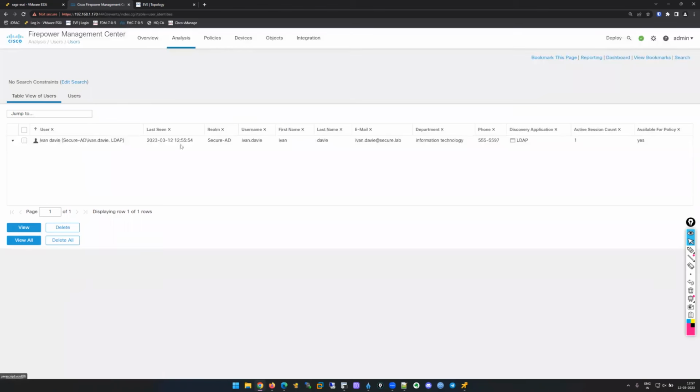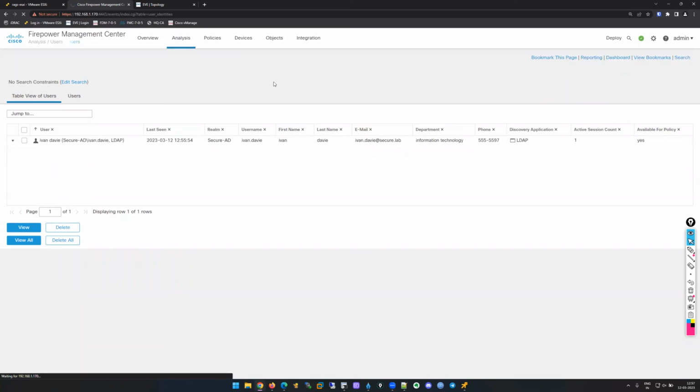The user, when was he last seen, realm, the username, his first and last name, the email address, what department does he belong to, his phone number, etc., etc. So all of these details are present within the Active Directory. Okay, and since we have that integration and everything, we are able to pull that information.